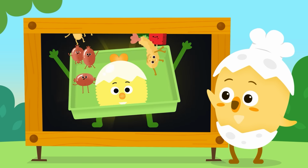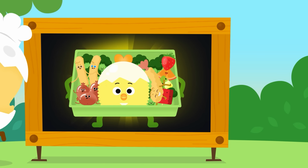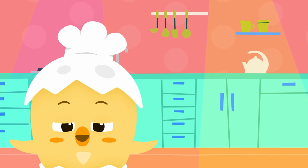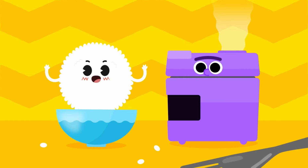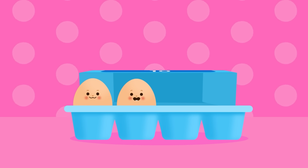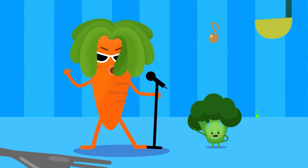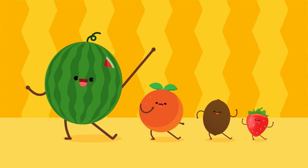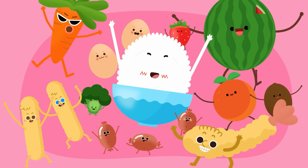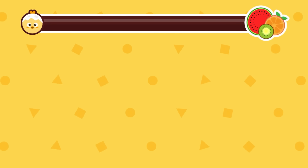Today, we're making a tasty boxed lunch with Gomo's face in it! Chef Gomo, let's cook! Introducing the ingredients! Rice, egg, carrot, broccoli, sausage, shrimp, cheese stick, watermelon, orange, kiwi, strawberry! Yay! Thank you, ingredients! First, let's cut the veggies and fruits.